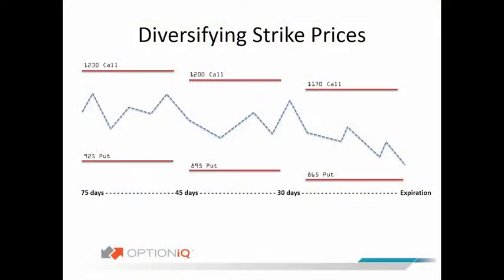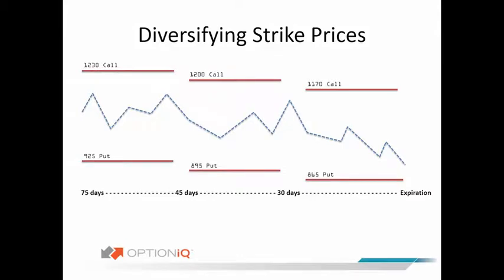Once again, I now have 2 trades instead of just 1. So now my next trade that I work into and put another 7 to 10% of my portfolio amount into is also going to have diversification. What does this mean? I now have a 1230 call and a 1200 call.